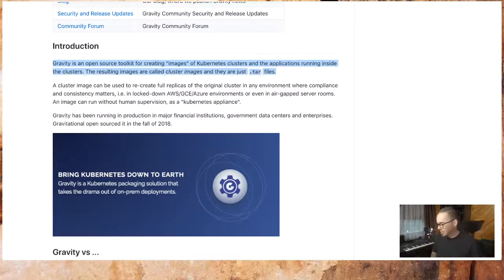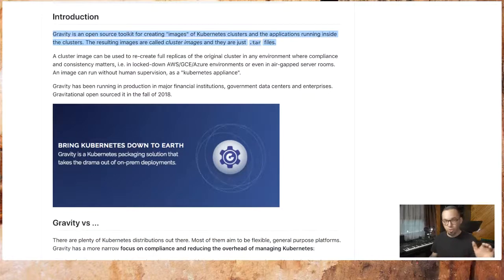It's like, I don't know, one of those resurrection plants or something. You put it in water and it's like, blah. It treats a cluster kind of like a container image where you know that any cluster launched from that tarball is going to run exactly the same. And they have two use cases for it that I can identify. One is air gap, and I totally get that.